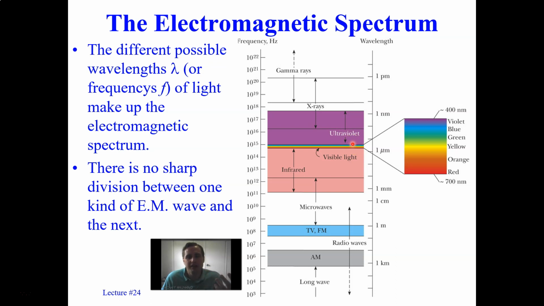Okay, so things that fluoresce, like dyes and stuff from detergents, you can see on your jeans under a black light. Now what about X-rays? X-rays were first discovered by Wilhelm Röntgen, and Wilhelm Röntgen didn't know what to call them, so he kind of titled them X and rays, but the name actually stuck. So it turns out that they're higher energy, shorter wavelength, higher frequency than ultraviolet. X-rays can be very damaging to biology, hence why you have to wear a lead vest when you go into the doctor and get an X-ray. X-rays are so energetic they can penetrate skin and get all the way down to bone.